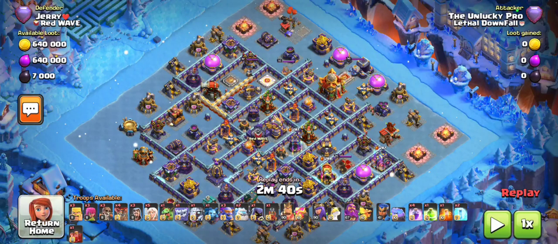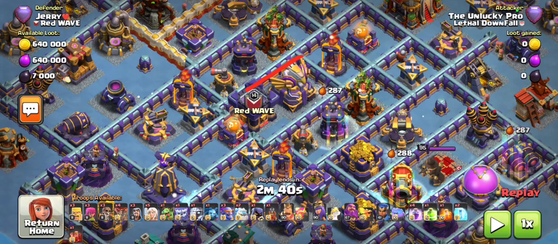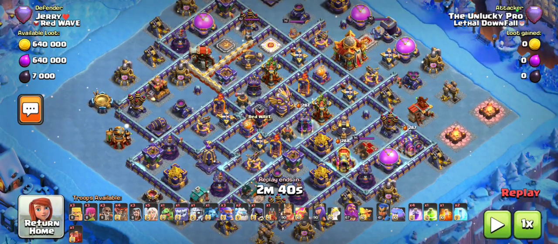So some weaknesses that we can exploit on this base are this channel that we have right over here. It's very long, so our priority should be to try to get our bowlers into this channel, because then we'll end up having access to a lot of the defenses on the base. So I'm just going to use two different colors. If I manage to get my bowlers in this compartment right over here, I will end up having access to all of these defenses.